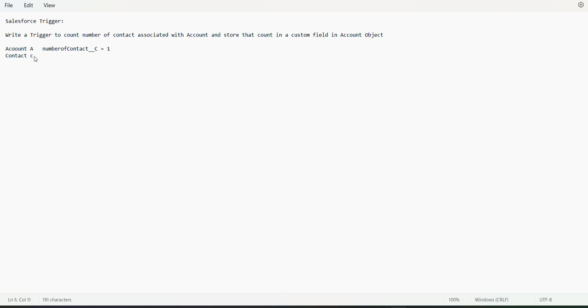Suppose we are creating another contact C1, at that time the number of contacts should be updated as 2. If we are creating another contact, suppose C2, at that time the number of contacts field should be 3. And if we are deleting one, then the number of contacts should be 2. So I'll show the demo for this one.